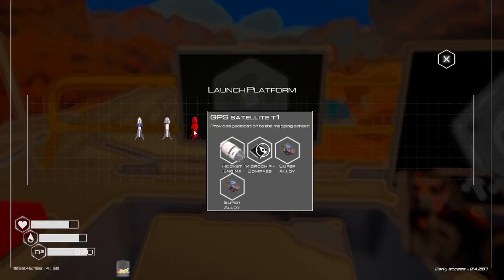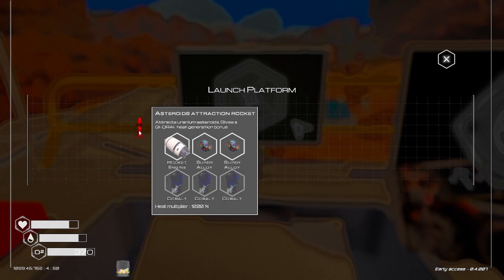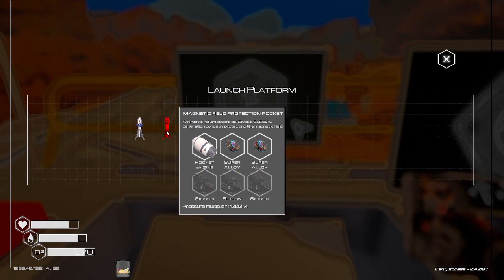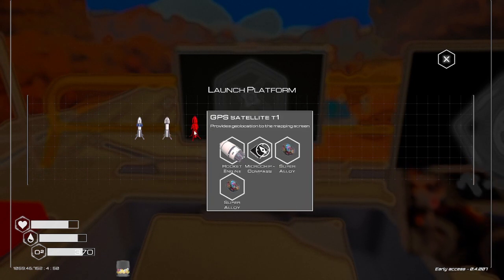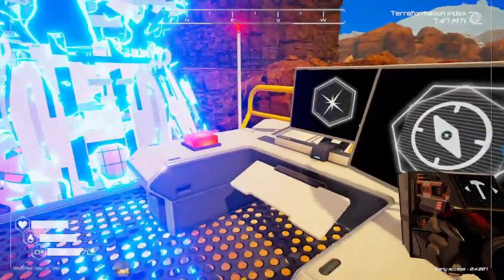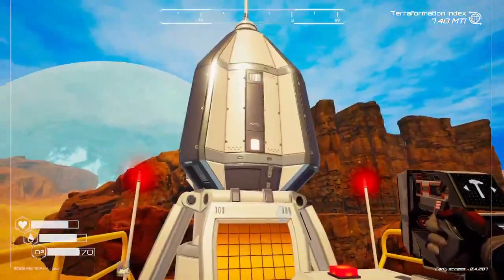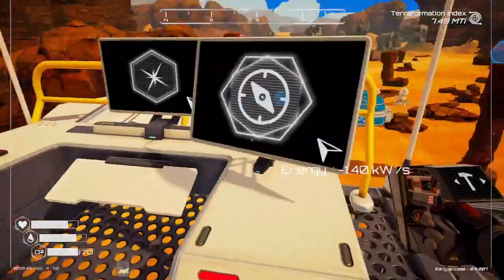And then... Uranium... Iridium's global bonus for protecting the magnetic field. And I need to unlock some more of these rockets. But just so I can see what the heck's going on around me, give me some idea. Let's put this one out first. Ooh, awesome. So, launch them into space.